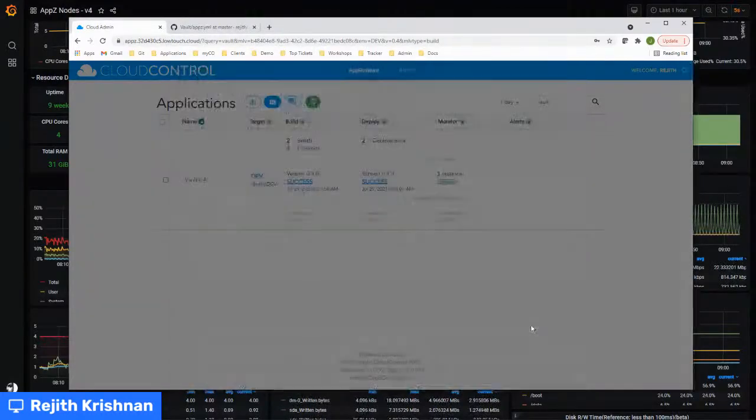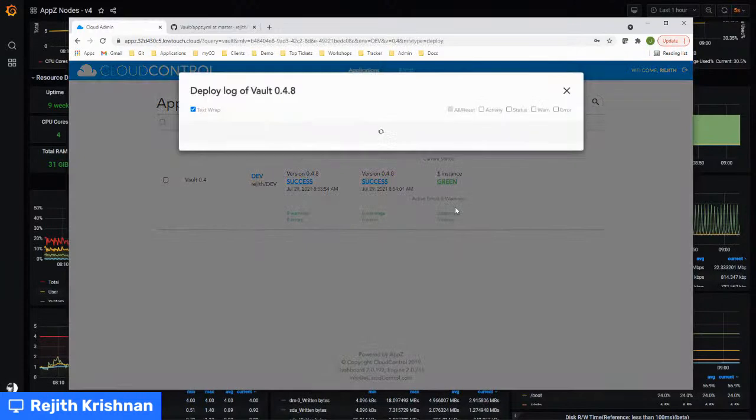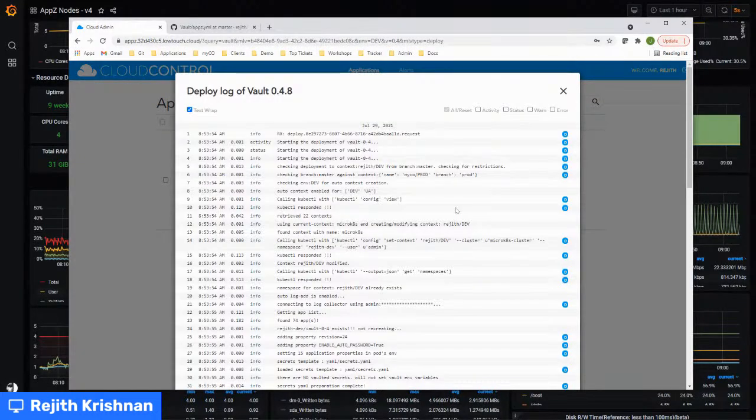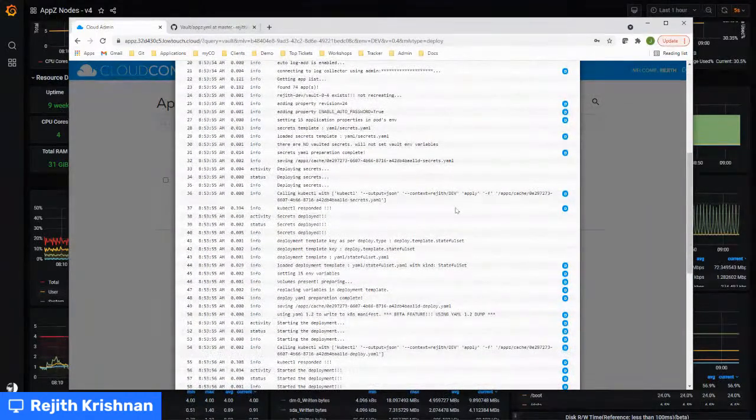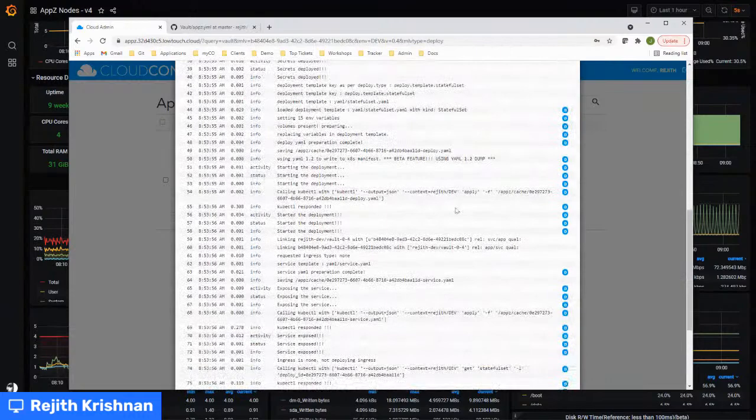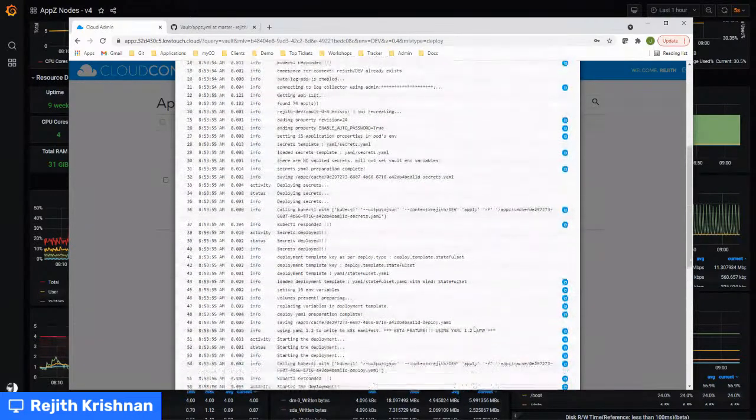Okay, closing this and clicking on the deployment log. One more thing to mention is that this deployment is happening in the dev region, and between build and deploy it's a seamless deployment. But if we do the deployment in QA and production, there are multiple ways to bring in the approval system, or we have a built-in approval system that you can follow, or you can integrate with any approval system. Let's take a look at how the deployment is happening.